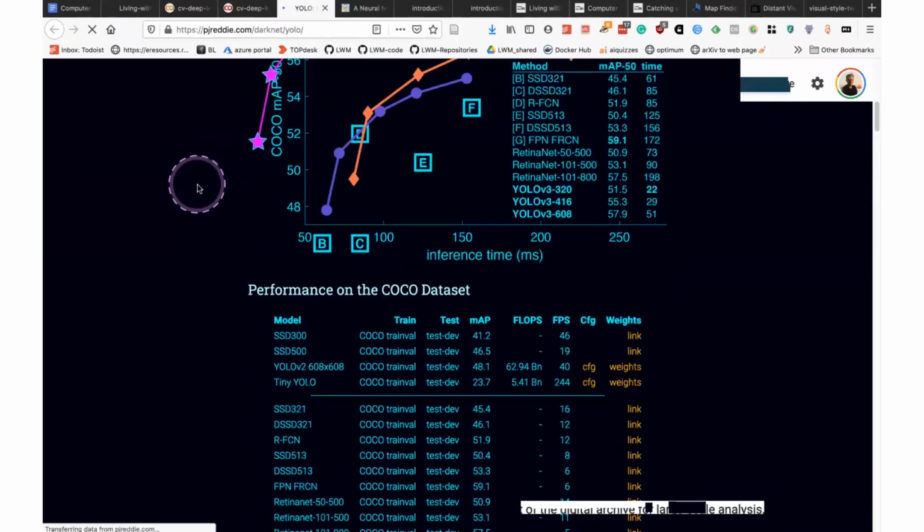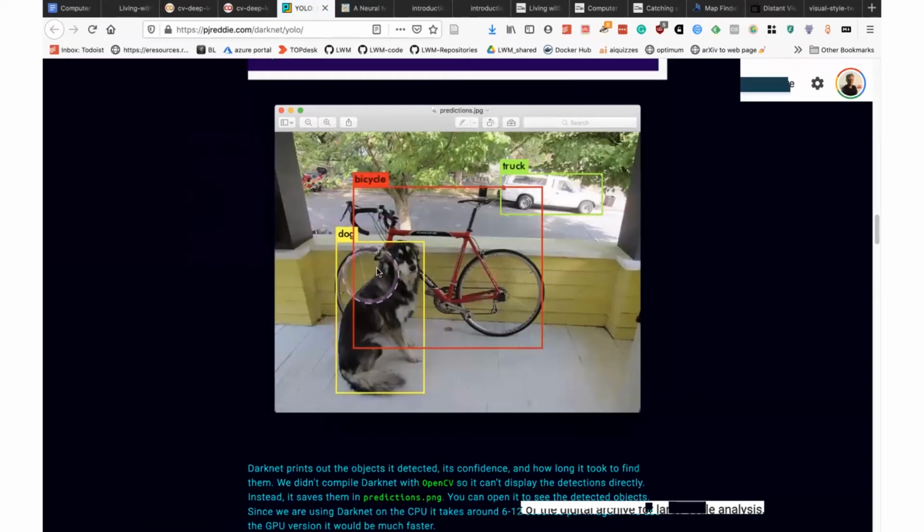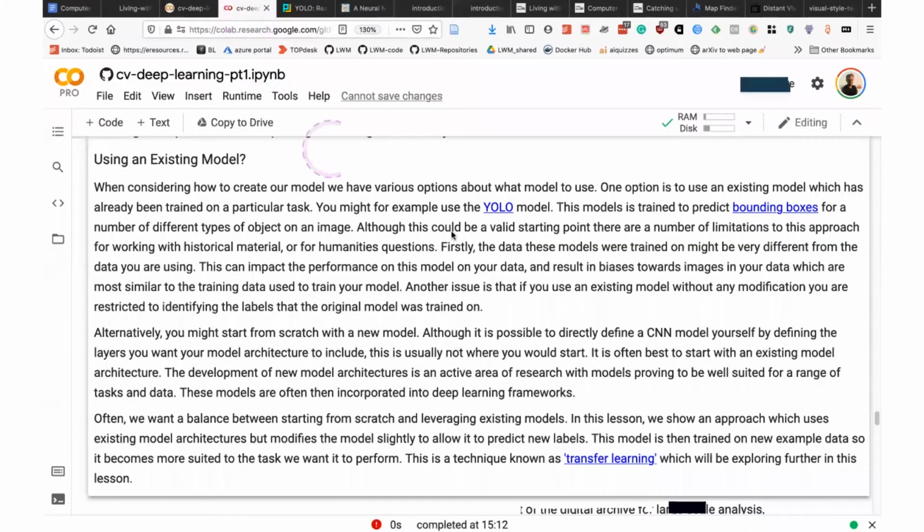So I think there's probably an image somewhere. Yeah, so you have this dog, and what we have here that we don't have in our classifier is not just that there is a dog, but also a box around that object. So that could be one model that you potentially use.